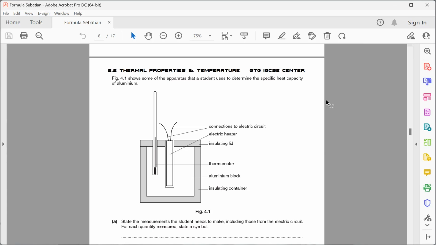Are you lost? What's the formula you need first here? I'm looking for specific heat capacity, right? So which formula should you refer to? Oh, so you need this component, right? You need this, this, this, and you also need this, right? In order to find this. So all these fall down, and you get it.